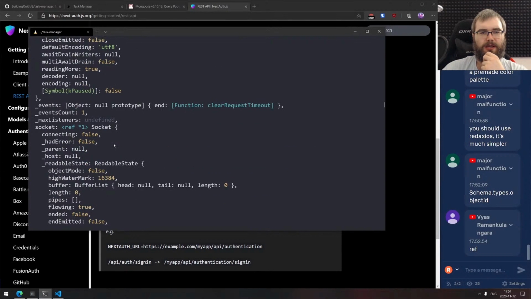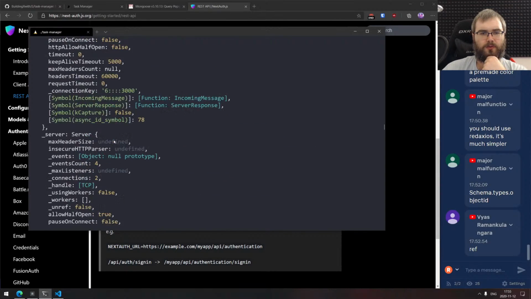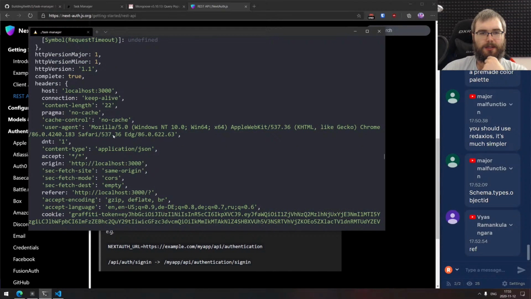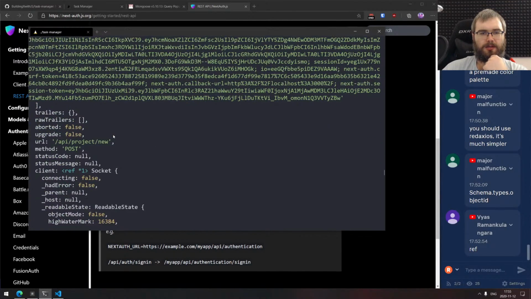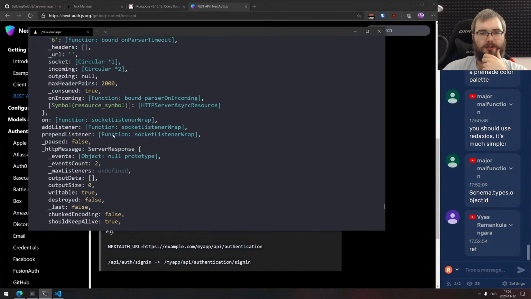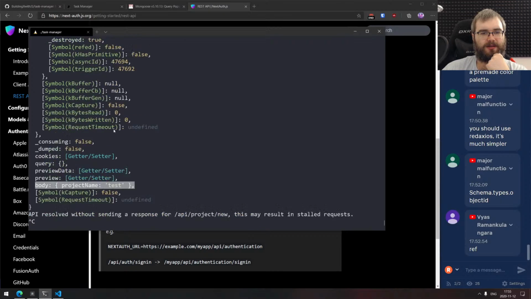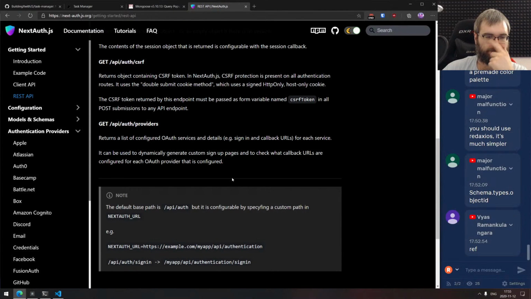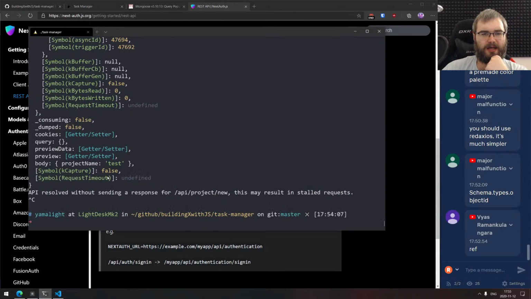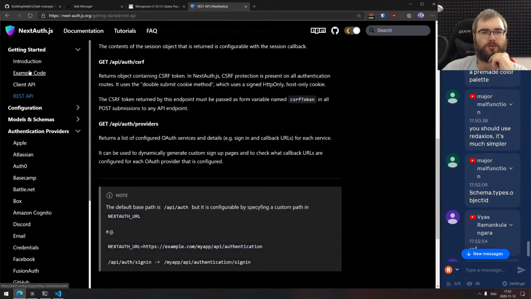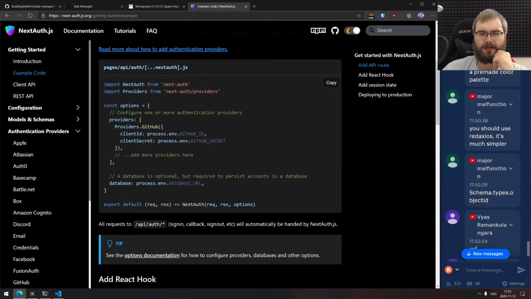I'm just not seeing it here. Readable socket, that's not what we want. Parser. Headers, raw headers. Clients, that's not it. Okay, so it doesn't seem like it lives in there, so I guess we have to extract it from the cookie somehow. The only question is how. Session, doesn't seem like it has a session thing. So how do you, example code? Maybe they have it in the example somewhere.